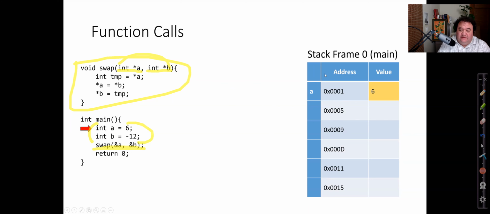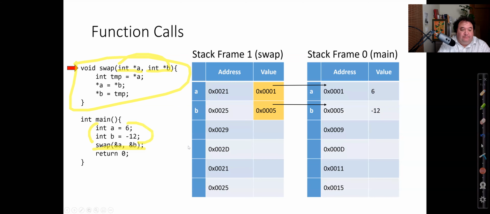In the stack frame of main we have the declaration of a and b with values 6 and 12. Then we look at the function swap, and now we pass as parameters the pointers. You see the reference-to operator giving the pointers to the variables.